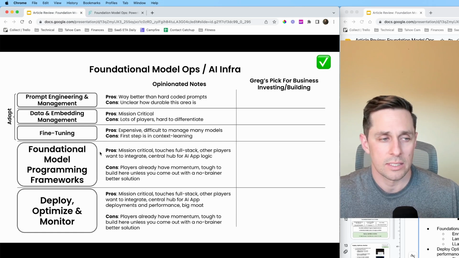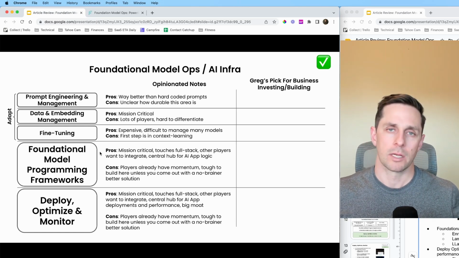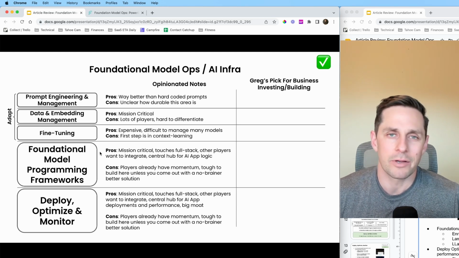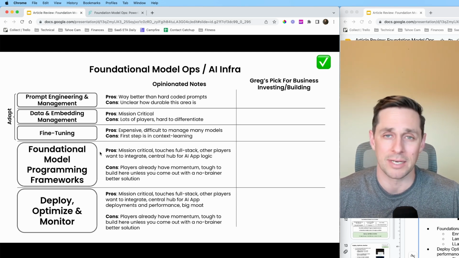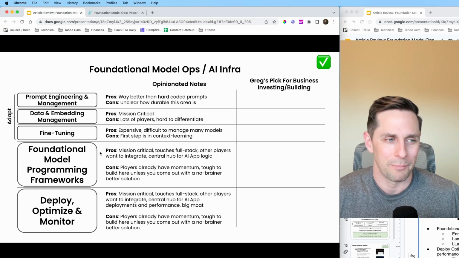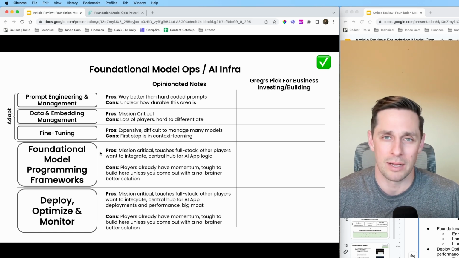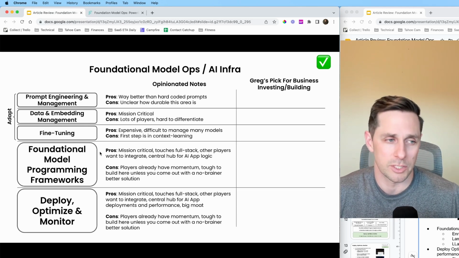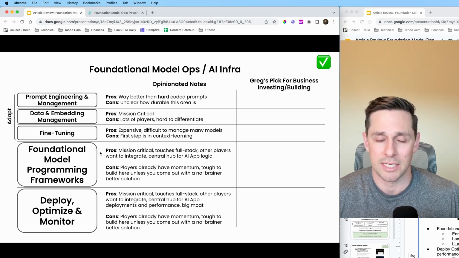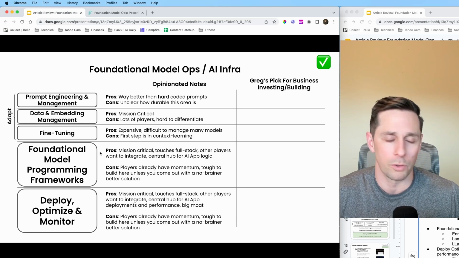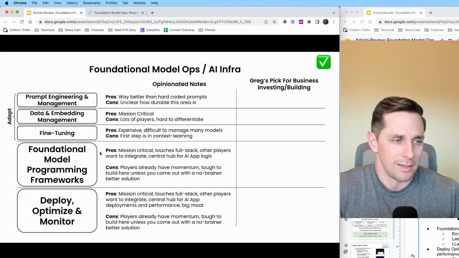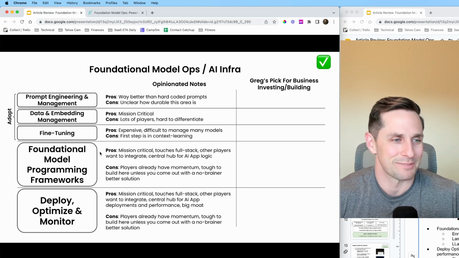Now, the cons, and these are cons not of being in this space, but the cons if you were going to evaluate the space to go into: this is kind of an area where the players who have momentum will keep on gaining momentum. People have already been building in the space for a few months here, so you may just be a few months behind, which isn't a bad thing. There's always going to be new people popping up. It's just going to take a lot of work to catch up, specifically with LangChain, because the community is huge and people are integrating all over the place. And every day that passes is more moat that comes in here. Apologies if I'm biased for LangChain.